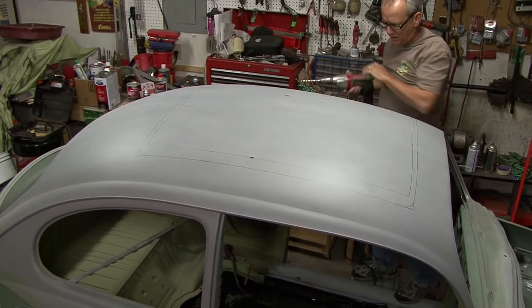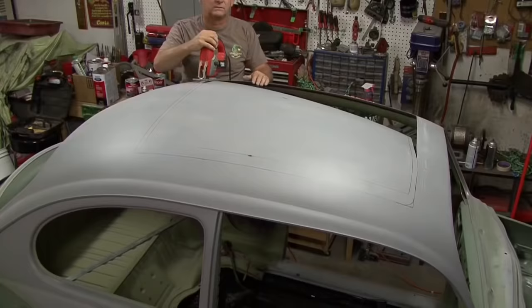Cut it out with a jigsaw, it worked out very well. But with the body work and everything, it'll look like a factory job.